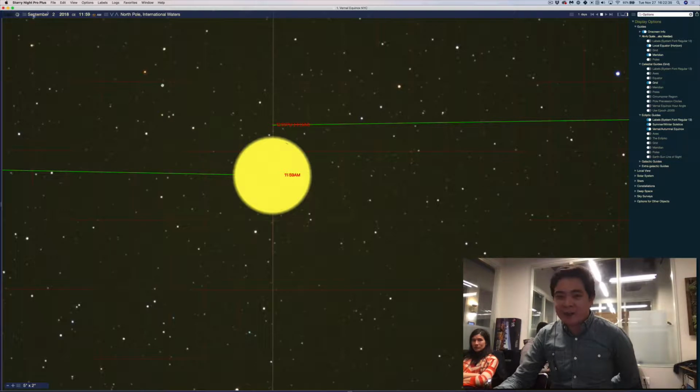And the reason why that happened has to do with the eccentricity of the Earth, or the fact that the Earth does not trace a perfect circle around the sun. When the Earth is very close to the sun, it goes very fast around the sun. And when the Earth is far away from the sun, it goes a little bit slower.